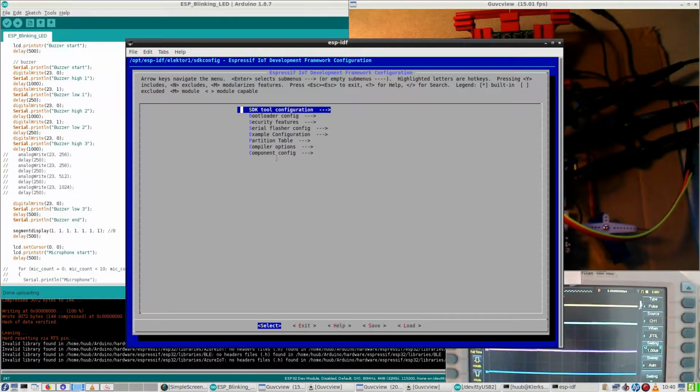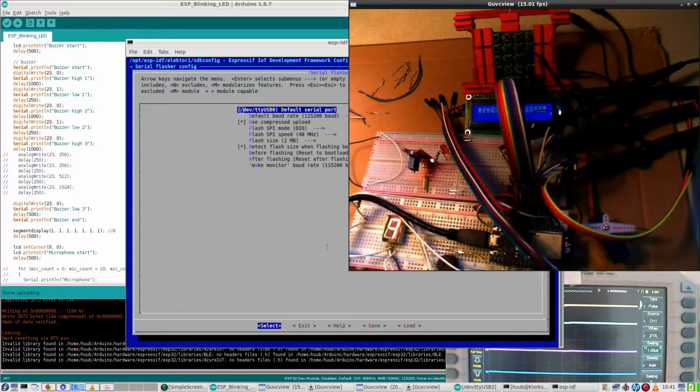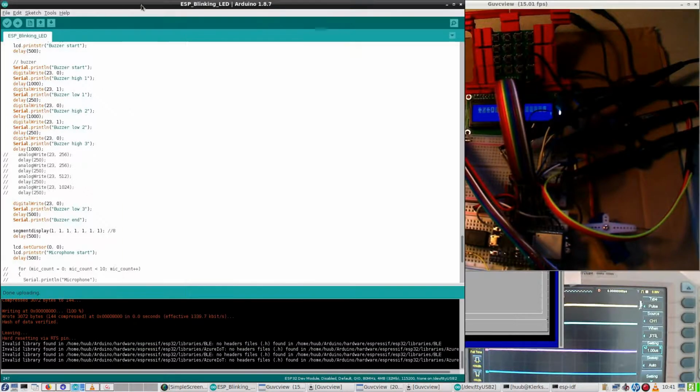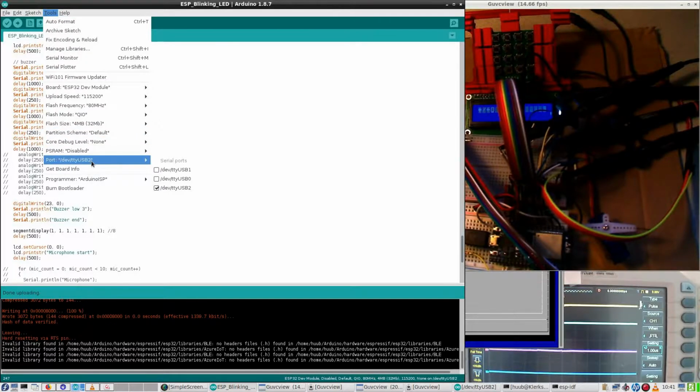So this is very similar to what you may expect when configuring a Linux kernel. And in this case, what do you need? According to information, I need a serial flasher configuration, which already tells me that this is not correct because it is a default serial port and the ISP is, according to this information, on USB 2.